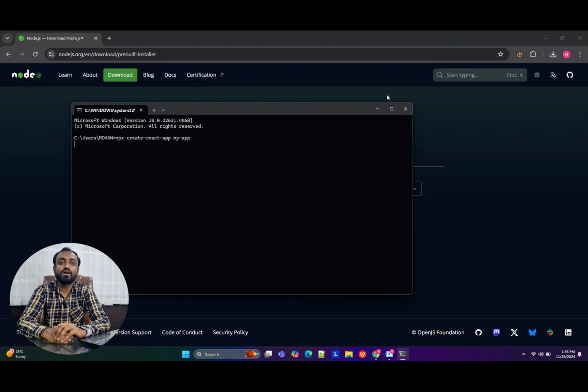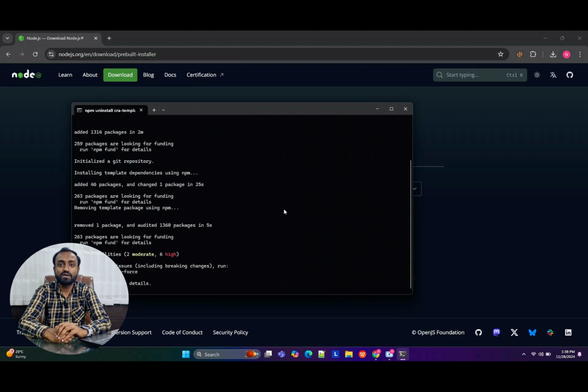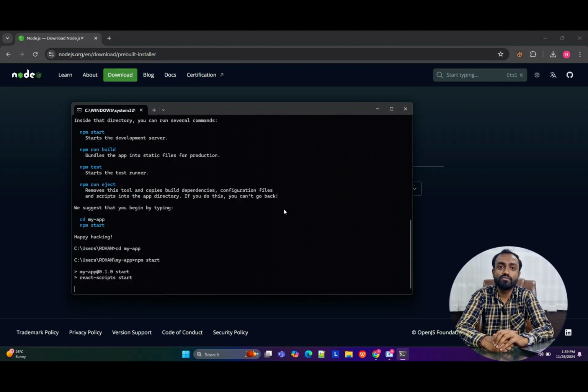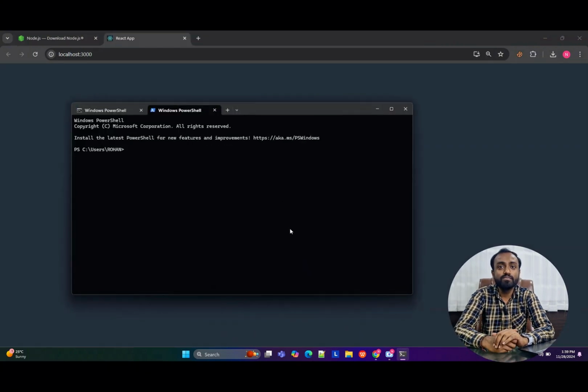So we have a command called npx create-react-app and our app name, which we can take as anything. And after creating that app, we will need to go to that directory. So we will run cd and our React app name, and after that we will start our React app by calling the command npm start.